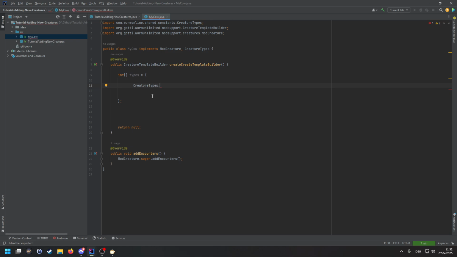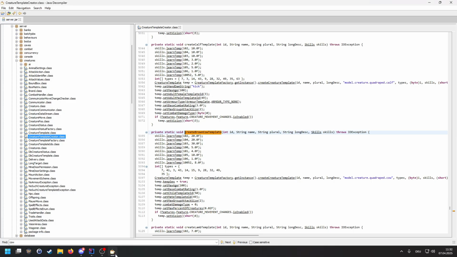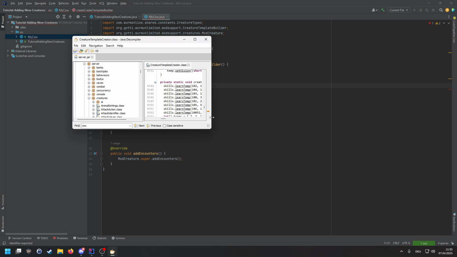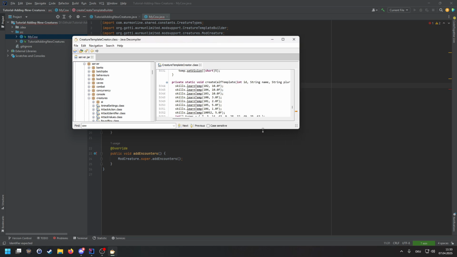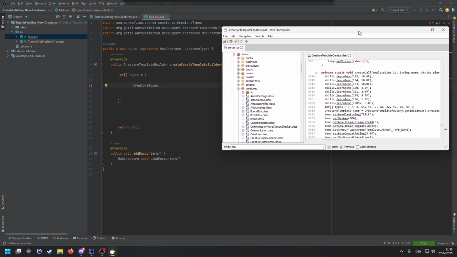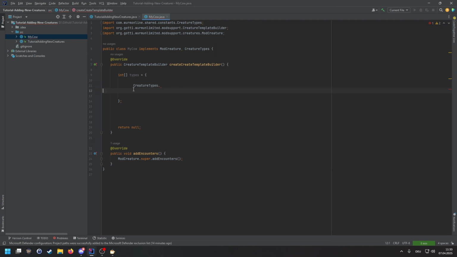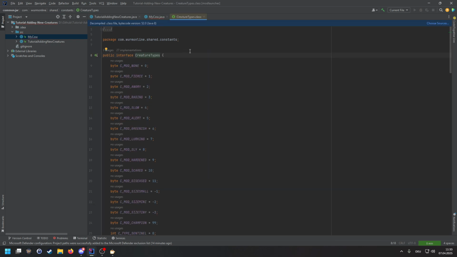So how are we going to decode the numbers back to whatever? Well, we pull our little window aside here. Let's see how we're going to do this. I'll put this here. And in IntelliJ, you can hold Control and then click on creature types, and it will open the creature types class for you.